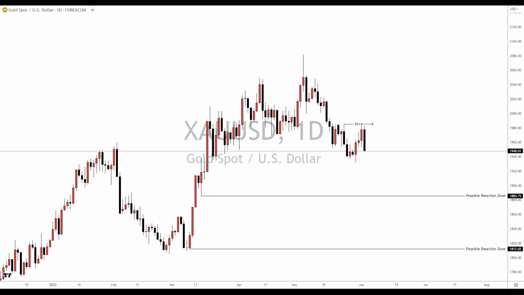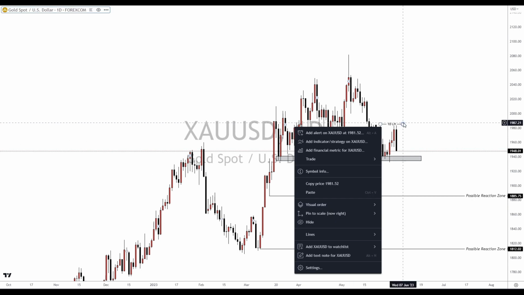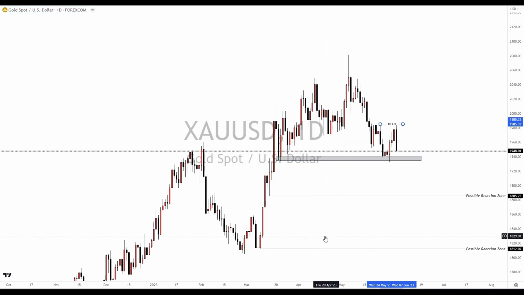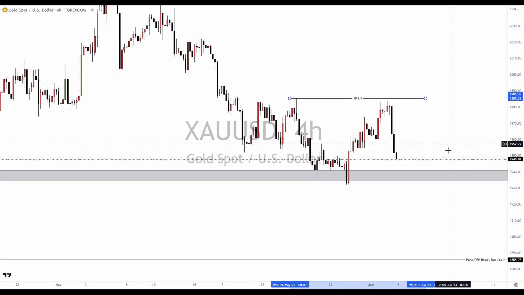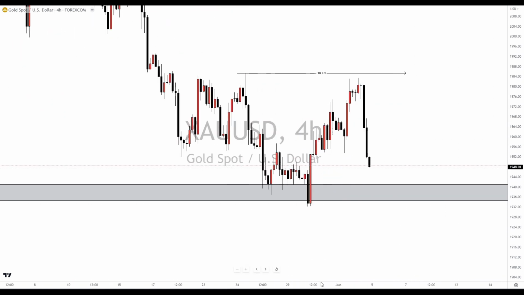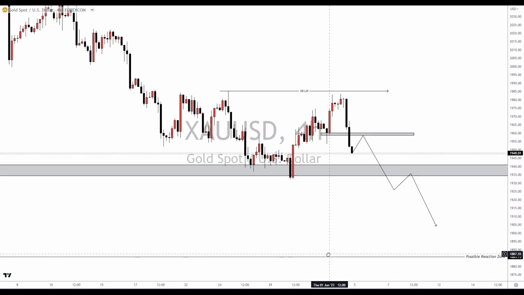Before we drop into 4H, you can see that there is also a level there that might hold the price. But let's drop to 4H, and you can see that the very same level we have on daily is there on 4H, and price once turned before when it got to it. So now we have another recent structure, a break of structure, that we also consider that price might come back to react to it and drop to the downside.